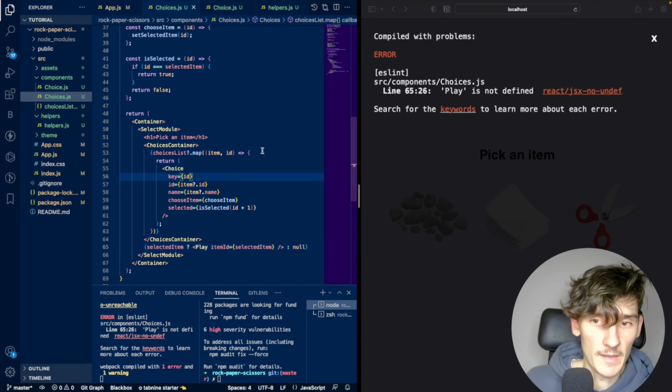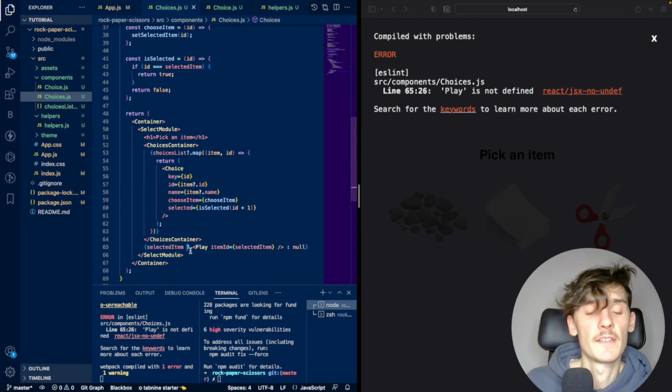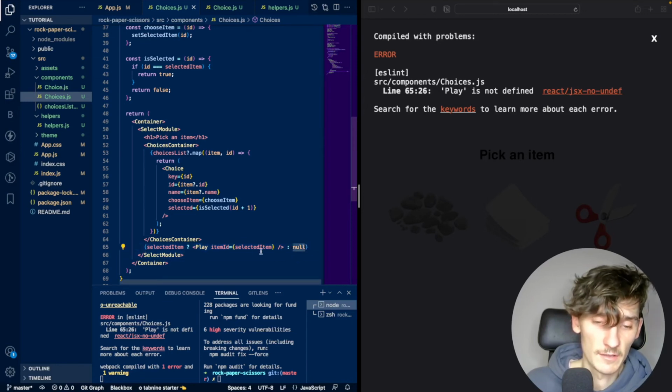So why I will create a play component, but why I'm creating the if statement? If statement looks like that, question mark. If yes, everything inside this side will be rendered. If not, everything there will be rendered.